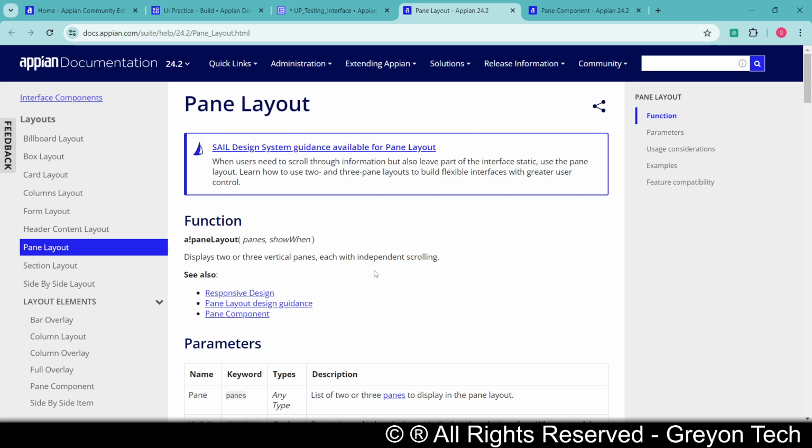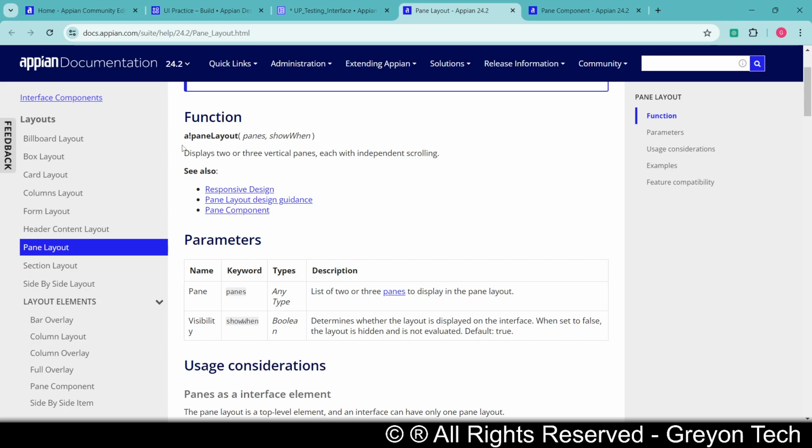Like you remember in the process model we have horizontal pane and vertical pane. That is a similar pane we have here, but it is in the interface. So we are designing the interface by dividing the home screen into different panes or parts. So consider pane as parts only. Pane layout means consider it as a part layout.